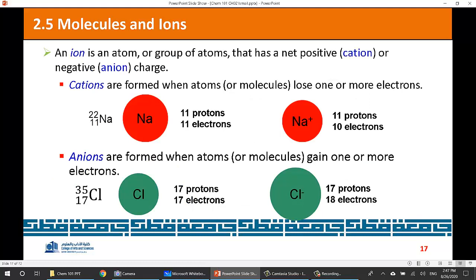There is also something called ions, and you might know what ions are. Ions are species that have lost or gained some electrons. So, for example, sodium has 11 electrons. It can lose 1 electron to form a sodium ion, where this electron might transfer to a chlorine atom. Chlorine has 17 electrons, and a Cl atom can get this electron, it becomes 18 electrons and becomes Cl minus. Whenever an atom loses an electron, it becomes positive. When an atom gains an electron, it becomes negative. And that's the definition of ions.